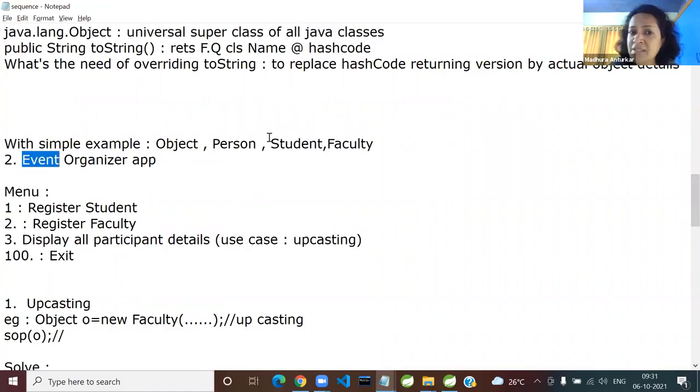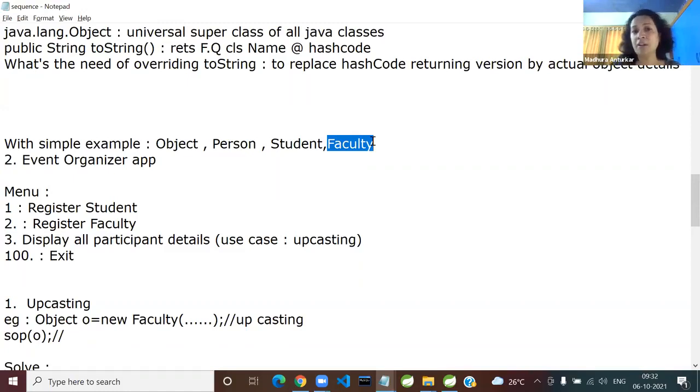So which different persons? I want to organize an event for all the students and all the faculties. Here is the requirement. Don't think about something else or something I said earlier. Otherwise, you don't understand what is going on at all and you feel lost. So we want to write an app as a Java application, which is going to organize the event. But for organizing the event, you have to register for that event first.